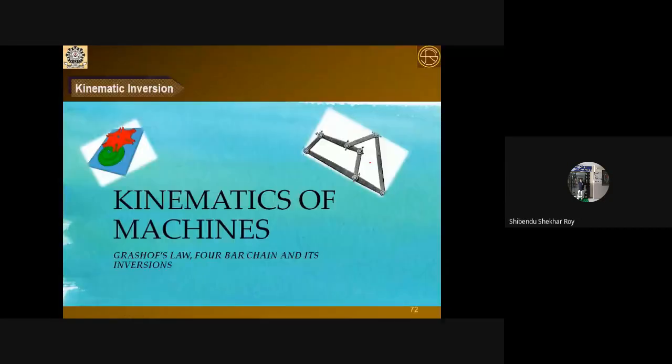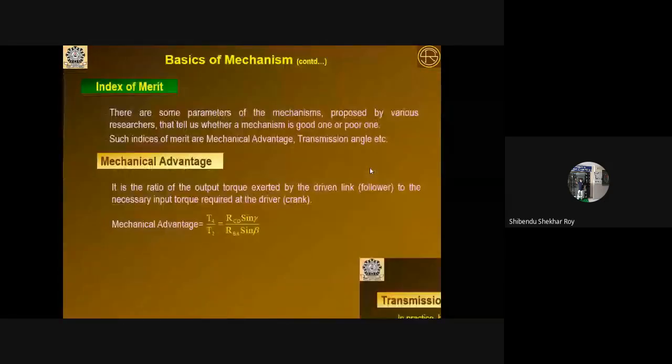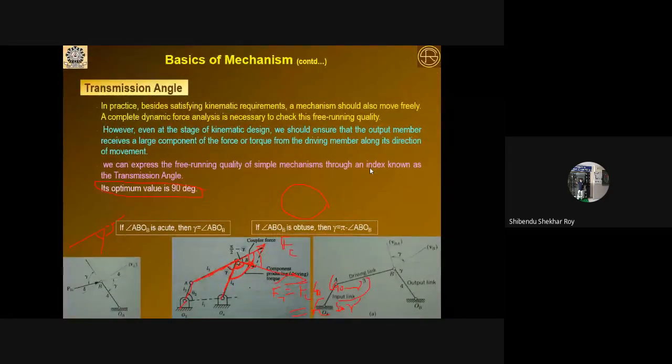But here my mathematics says, if it is 90 degrees, then only you'll get the maximum. Then what should be your objective? Being an engineer, what should be your objective? First thing, make it constant. It will be varying during its full cycle. Yes, sir, it will vary. You cannot stop that one. But being an engineer, what should be your objective so that you will get maximum benefit? Make the angle maximum at each time.